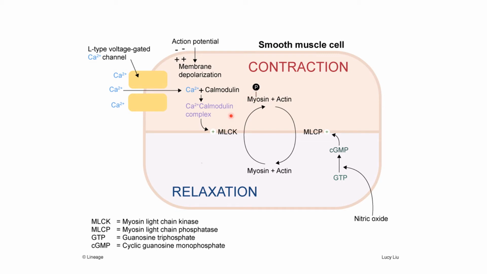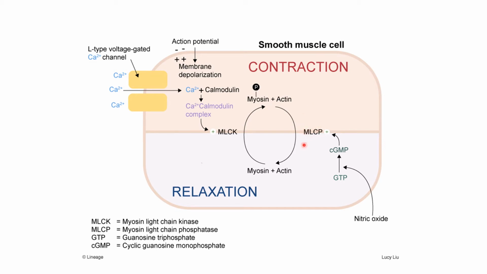Kinases always take a phosphate group from one molecule and transfer it to another molecule. So this myosin kinase is transferring a phosphate group from ATP to myosin to make it energized. Because there is no troponin, actin sites are always open. So when myosin is energized, attached with phosphate, it will attach to actin to make cross bridges, and then there will be contraction. After that contraction, the myosin cannot release the phosphate group, so there is always need of another protein that is called myosin light chain phosphatase.